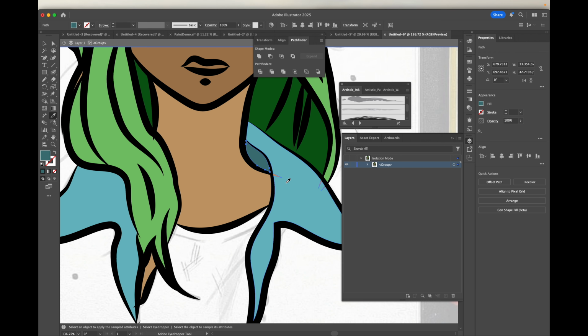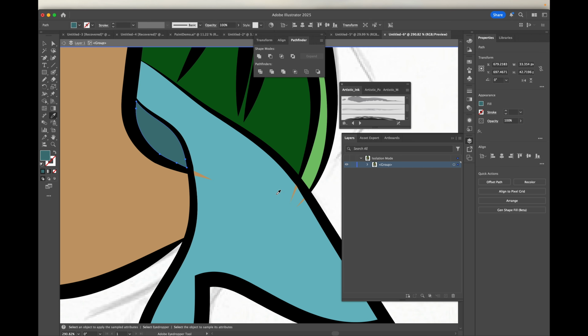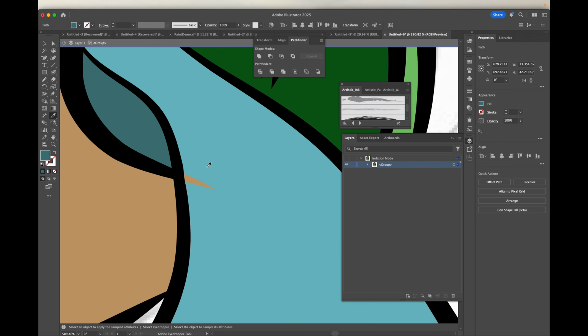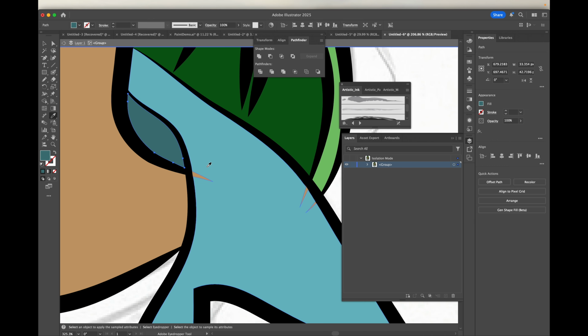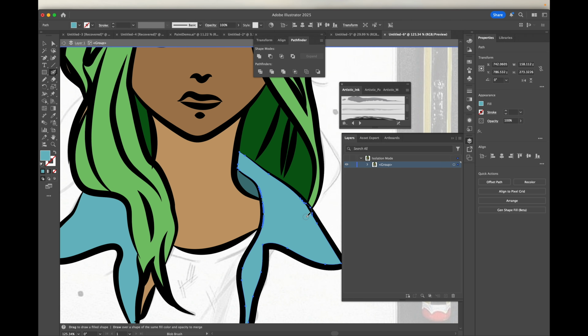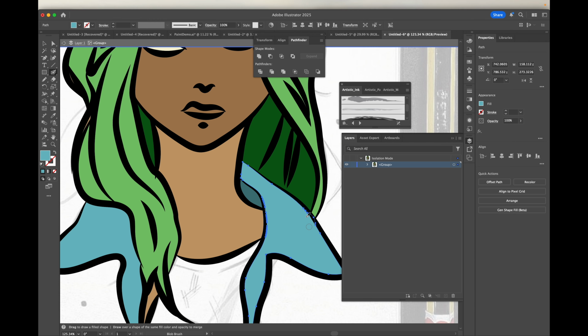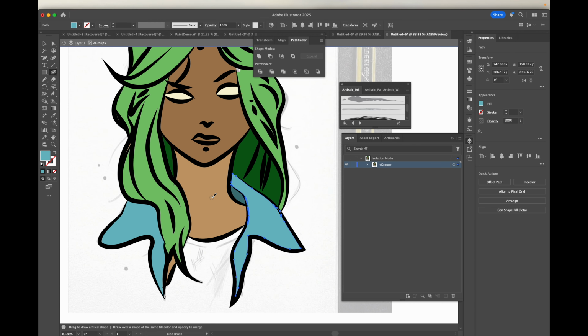Now you'll see I do have these errors here where you can still see those cuts in there, which is kind of odd to me. I thought that the other process would have resolved that, but whatever the case, it didn't. So I'm going to select this section, then use my blob brush and fill that in. You'll see it looks like it's painting on top of the line, but it's actually painting behind it. It's going to be painting on the layer I'm selecting, and so you can get those little spots cleaned up.